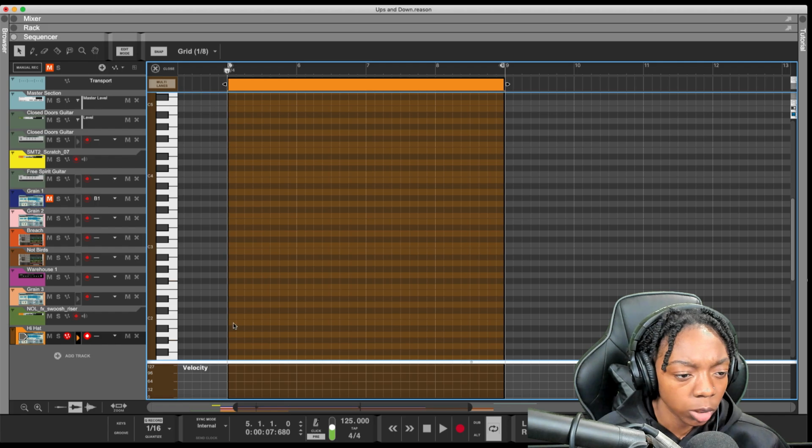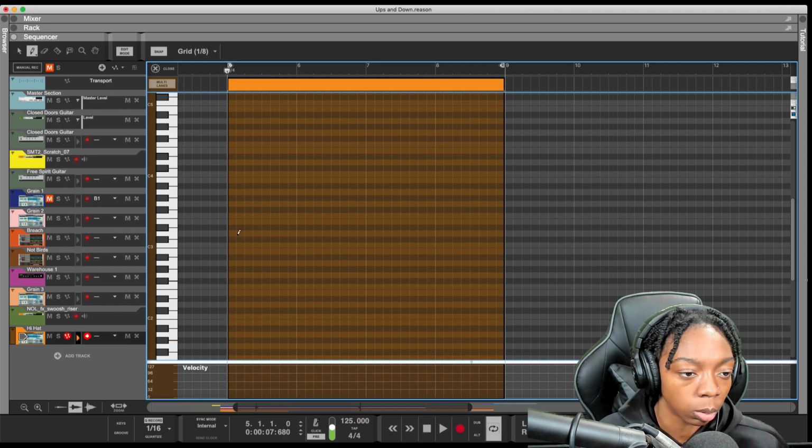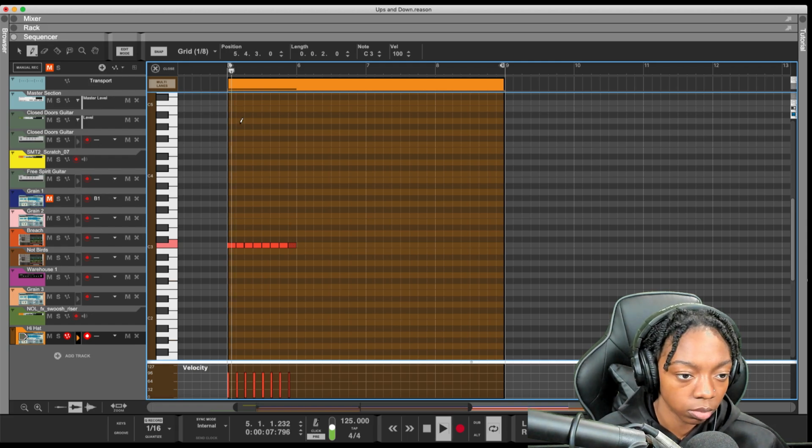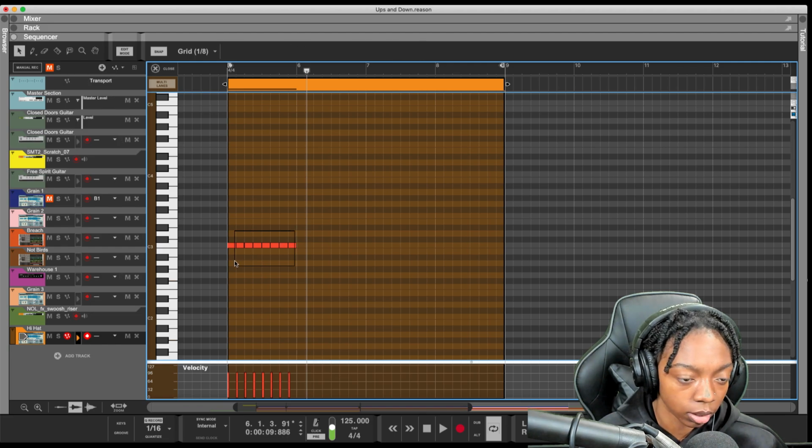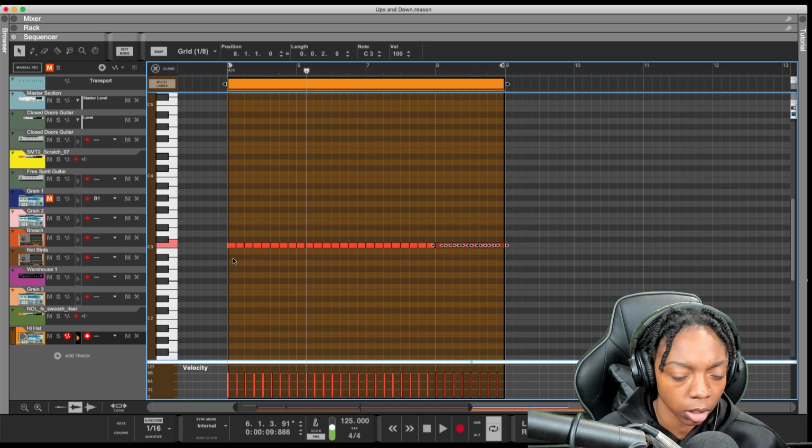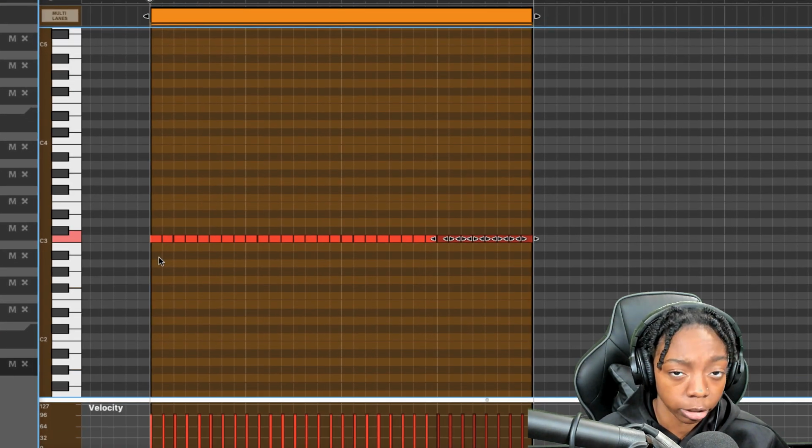Now the first thing we're going to do is put a note here. So if you haven't changed anything as far as the pitch on your hi-hat, the bass note will be on C3. And you can grab the pen tool or press W to start drawing those in. Alright, now that's, you know, a simple pattern, and you could do that if that's what you wanted to. But I'm here to show y'all how to sauce it up and make it less stiff.